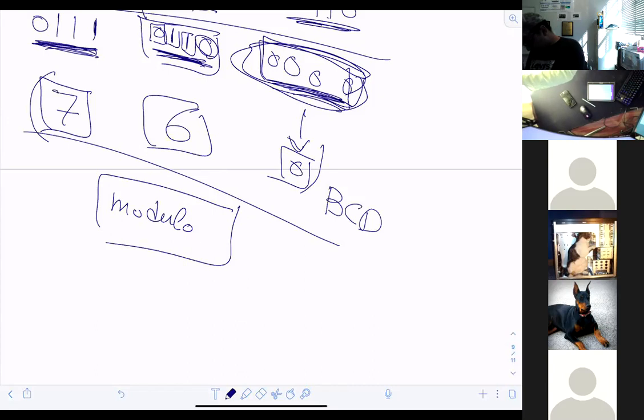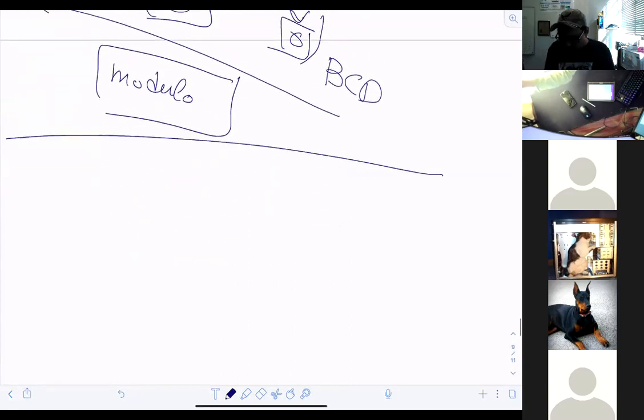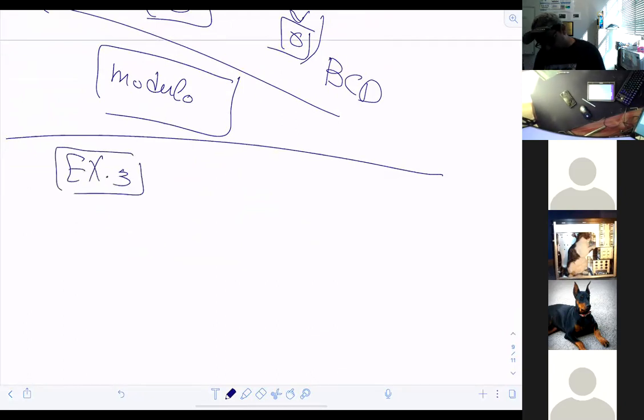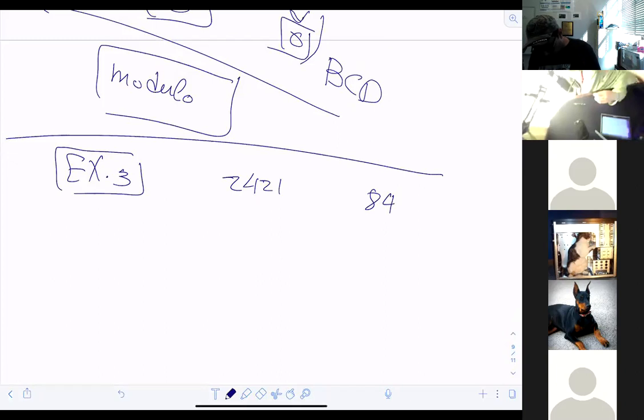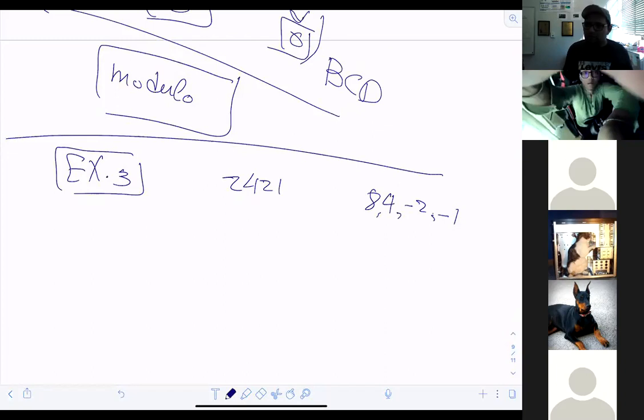Now, we can talk still. We have 10 minutes. Oh, we have a lot of time. That's good. So there are other mathematicians who came with building other systems. Some mathematicians came and built the BCD, right? They built something called Excess-3. And some others built something called 2421. Somebody made it 8 4 minus 2 minus 1. I mean, somebody, whatever he wants here, right?